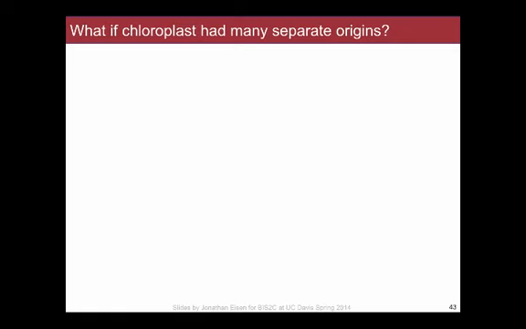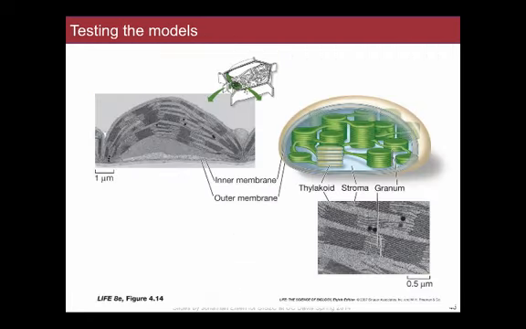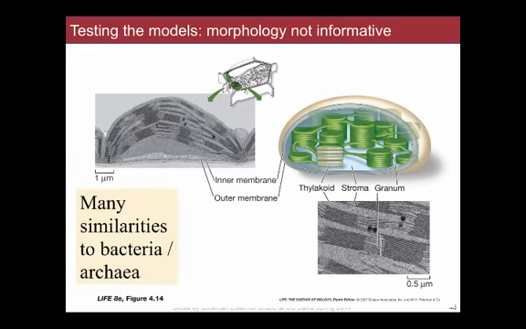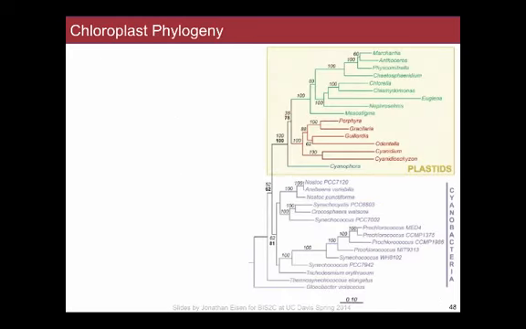What if the chloroplast had multiple origins? Again, it should look like this much more complicated model with chloroplasts grouping in different parts of the tree of bacteria and archaea. This is what I already mentioned. So to test the models, again, phenotype is not going to be particularly informative. We turn to DNA. Chloroplasts still retain some of their genome left over from their free-living days. And if we build an evolutionary tree of chloroplasts, what we see is that they are monophyletic. They all share an ancestry with each other, and they evolve from within the Cyanobacteria. So it's a single evolutionary event of a symbiosis with a cyanobacterium that led to all modern chloroplasts.